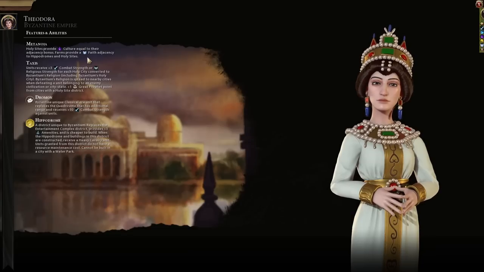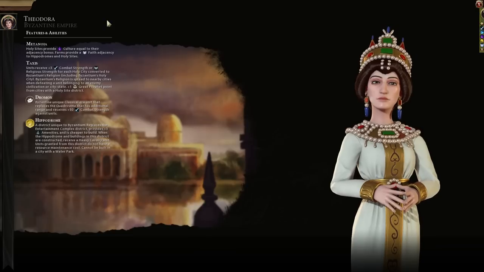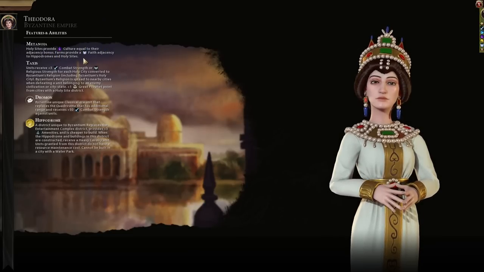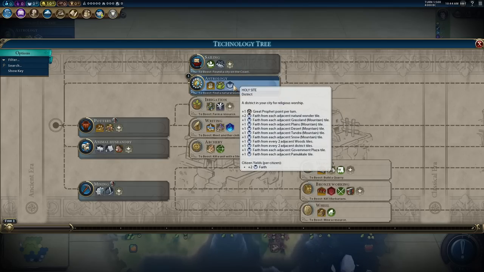The other, more important reason you should be rushing holy sites is that the culture you get is as important as the prophet points. Theodora picks up culture equal to the adjacency bonus of holy sites, and that's really, really big early game. So really, before you do anything with Theodora, you go into your tech tree and you press astrology. Find that natural wonder as fast as you can, get this tech unlocked as quickly as you can, and get building the holy site as fast as you can.